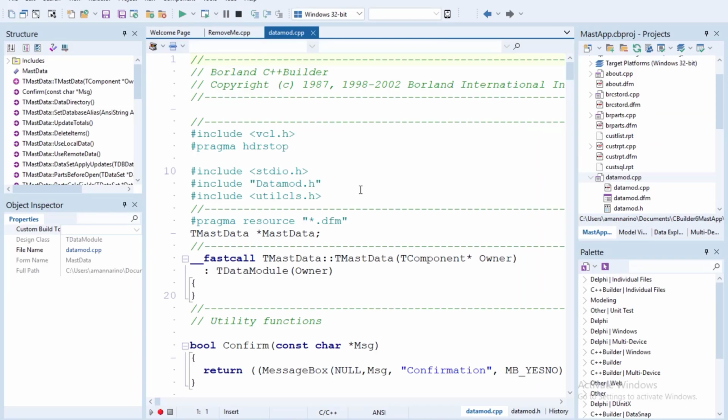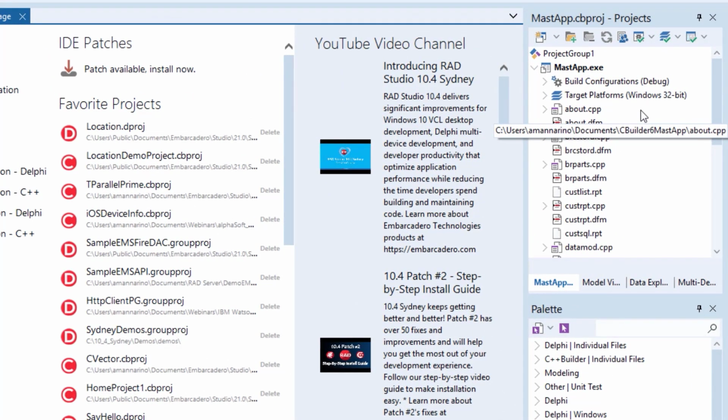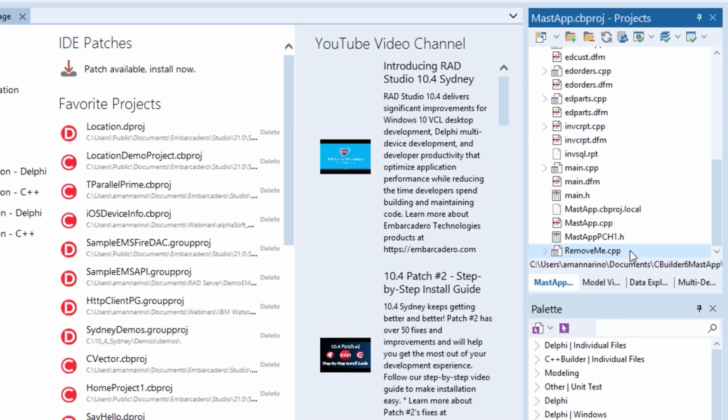So now, since this project is under Git control, any changes we make to this code will be logged by Git. And lastly, from the IDE Project Manager, I will remove the auto-generated unit1.cpp that I renamed to removeme.cpp from this new C++ Builder 10.4 project, since it's not needed for our application.